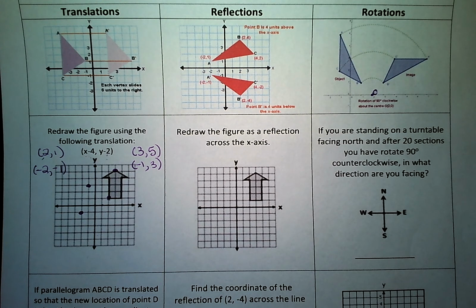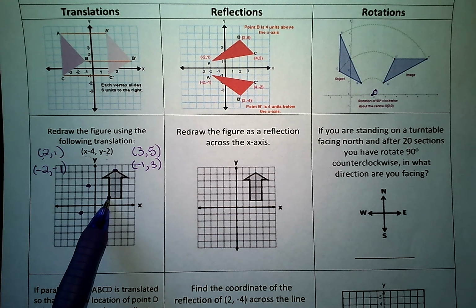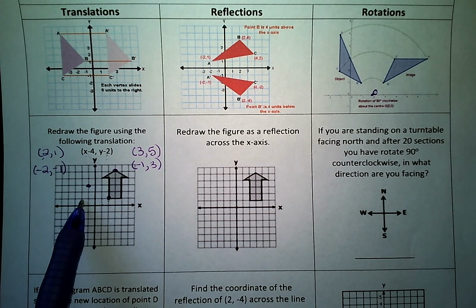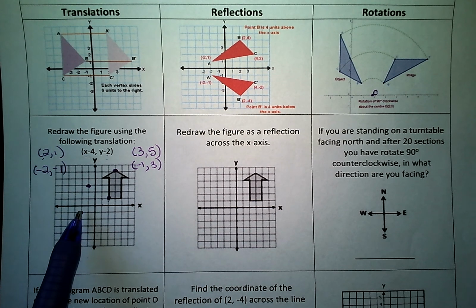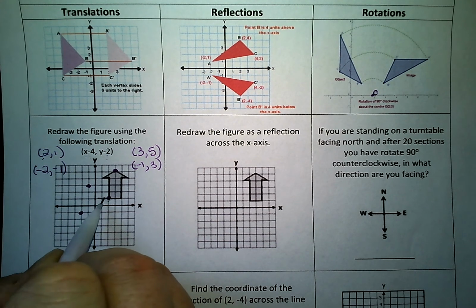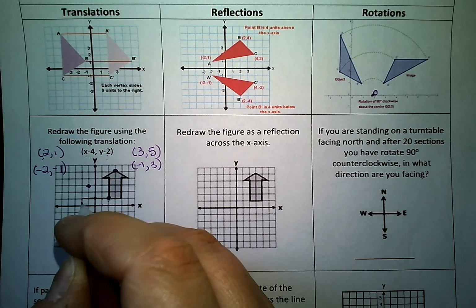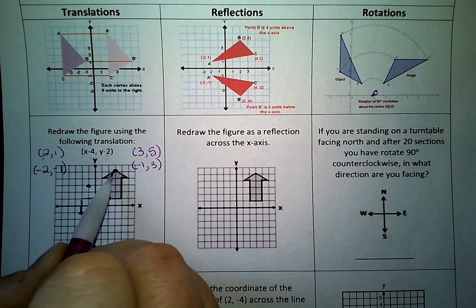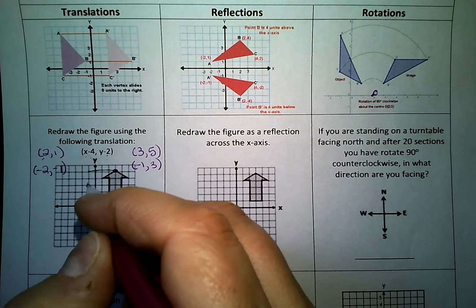Instead of writing out a long series of points, let's look at this visually. By moving each point, by subtracting 4 from each x value, we're moving the point left 4. By subtracting 2 from each y value, we're moving the point down 2. So every single point on this shape is going to translate left 4 and down 2 to its new home.